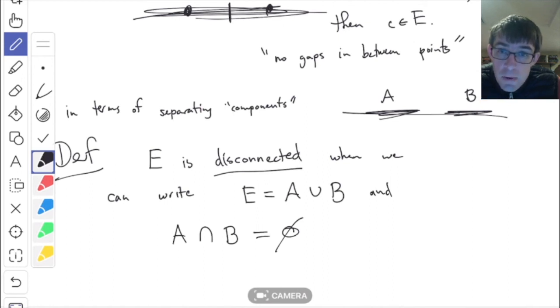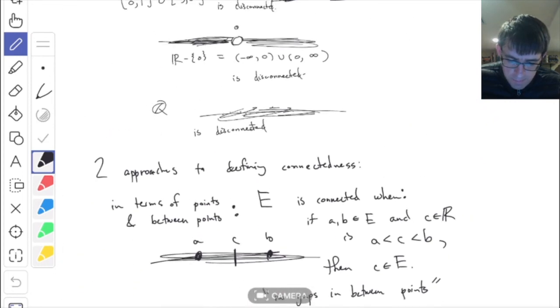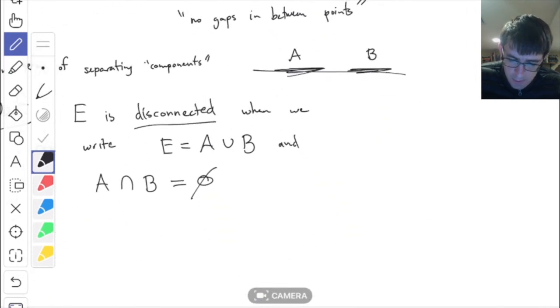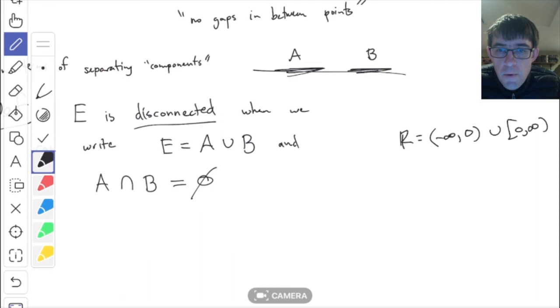Actually, this, what I wrote here, is still not enough because, for example, you could always write something like R as minus infinity to 0, union, closed interval 0 to infinity. Here I wrote R as two separate pieces, and these pieces have no overlap. The one on the left does not include 0. The one on the right does include 0. They have no intersection, though. But of course, that doesn't count as separating R into two separate chunks, because these two chunks meet up right at their edge point.